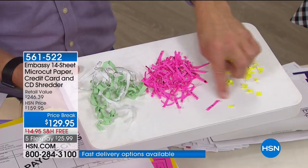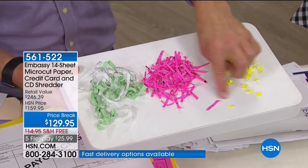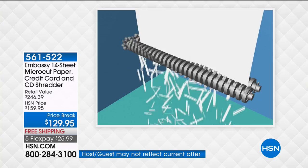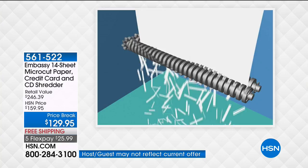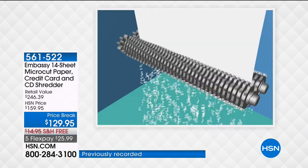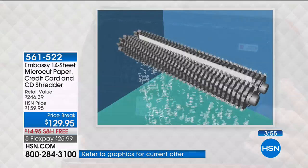We've all heard that story of the friend who's a victim of identity theft — the headache, the hassle, the higher interest rates, the expense. What you're noticing here is the evolution: it was strip shred, then cross cut — watch what's going to happen. The gears are going to grow and expand to give us that fine micro-cut capability. That is really where it has evolved to, and it evolved because we had to — for more security. You even have a dedicated DVD slot, which not all shredders have. So that's what gives you the micro cut.